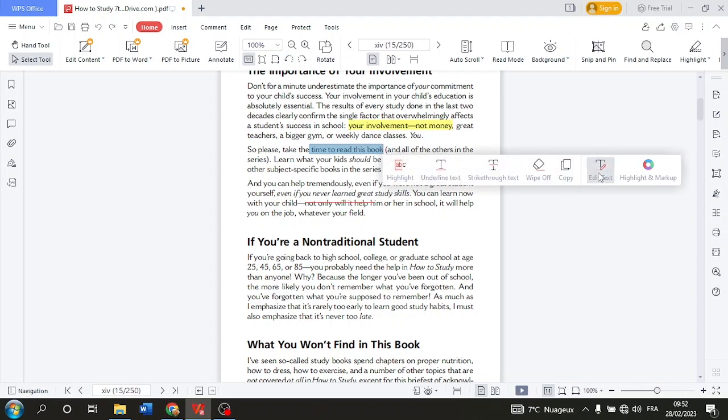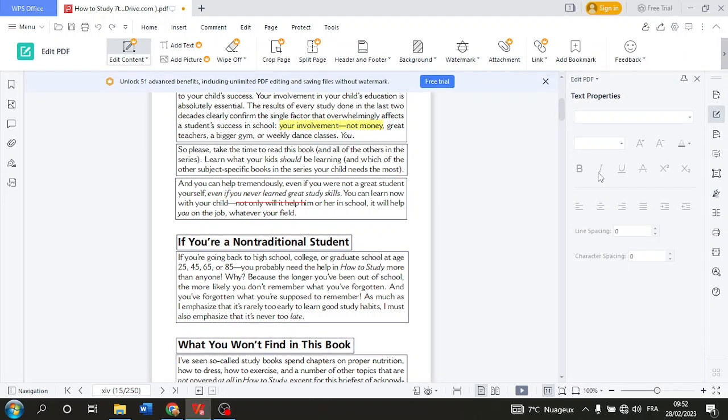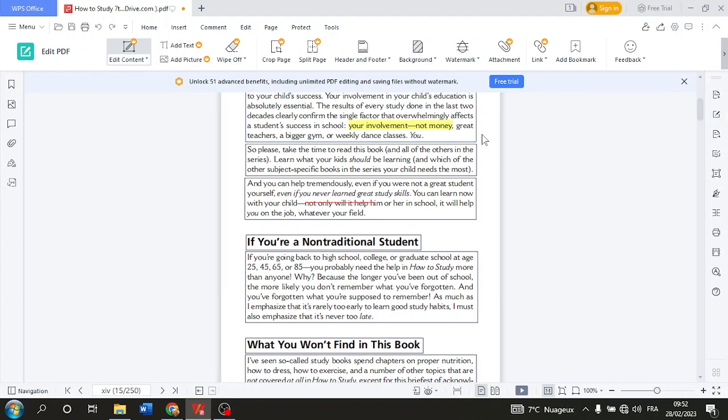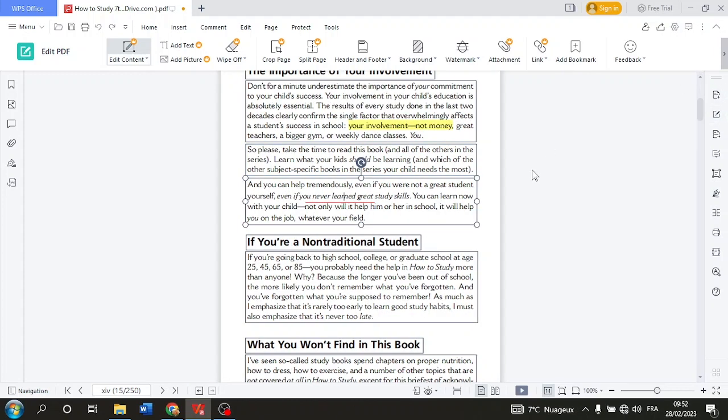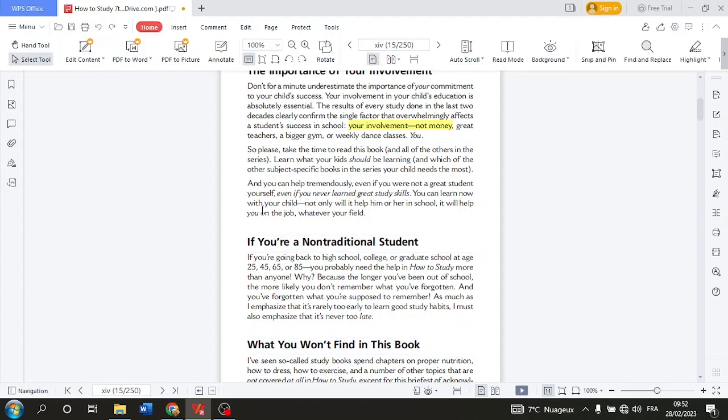I don't know if I can edit the text for free. Yes, I can. No. I don't think it's for free anyway. So I don't want to pay. So that's it. And there are a lot of stuff actually. Edit content. Edit content is a premium feature. So I want to escape.